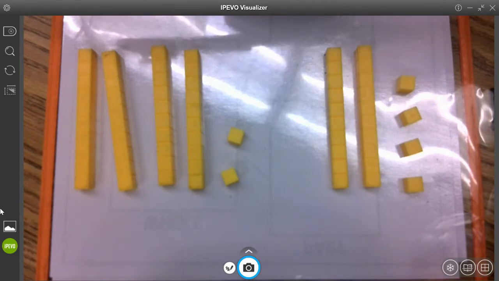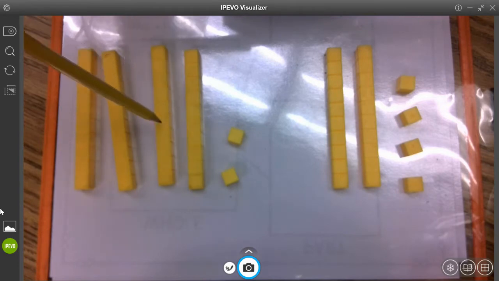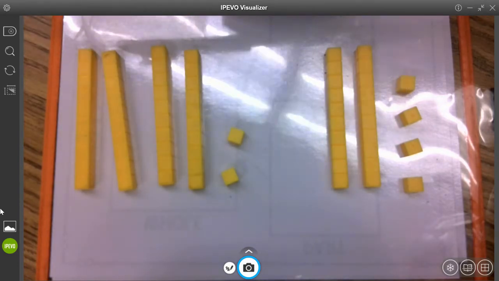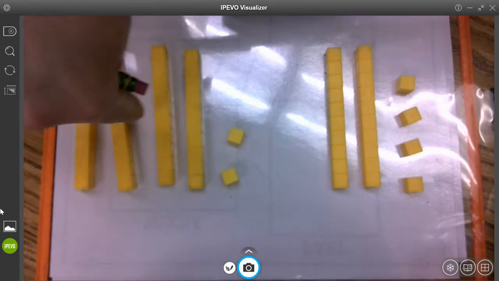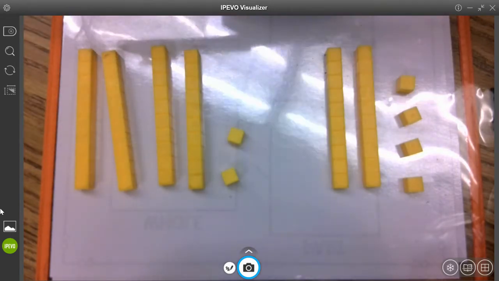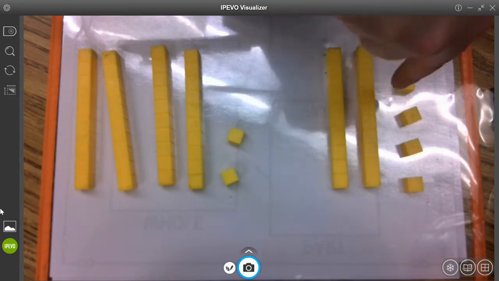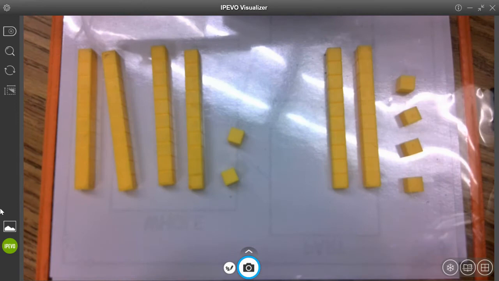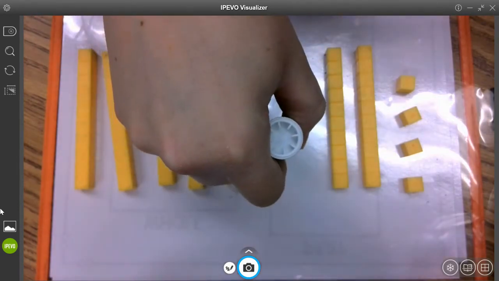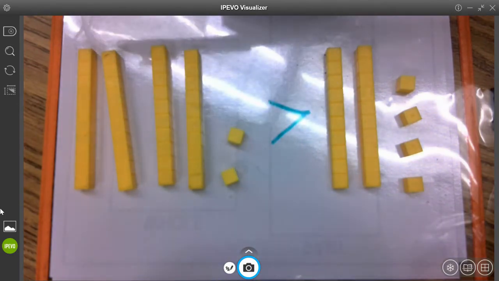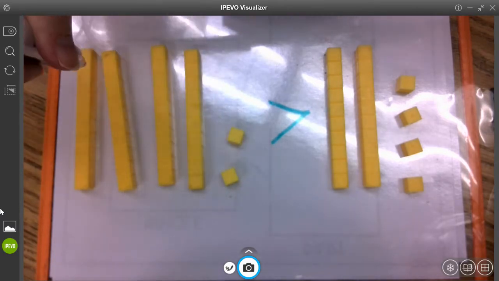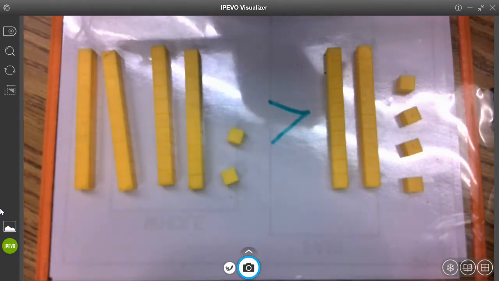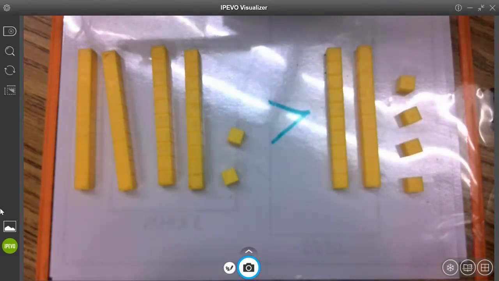Okay, now looking at this, when I see I have 4 tens and here I only have 2 tens, we can quickly say, well, 4 is more than 2, so 40 will be more than 20. So this is the greater number. Now remember our little crocodile in the song? He wants to eat the greater number. And so he's going to open his mouth, ready to eat that bigger number. We would read this, 42 is greater than 24. Okay?